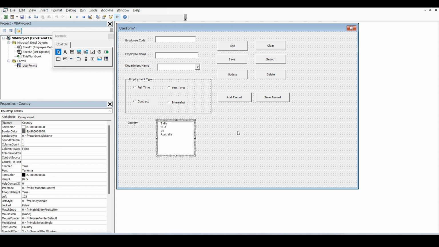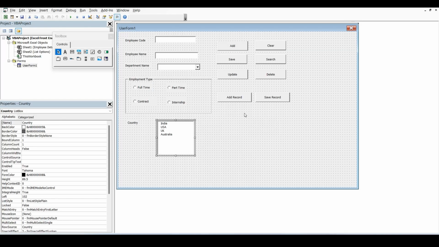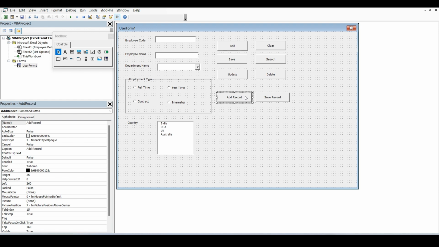Now, in the previous video, we have seen one way of adding information, whatever is entered here, in this Excel sheet. In this video we'll see another way. I will say in coding there is not much difference, but I will prefer this coding.